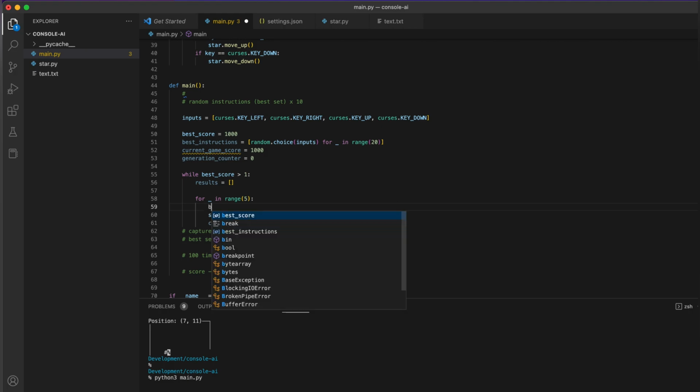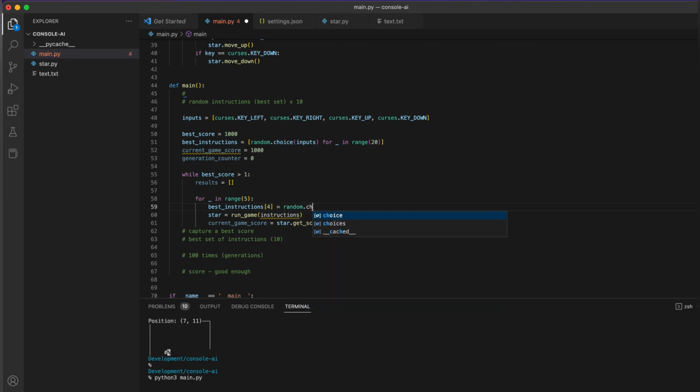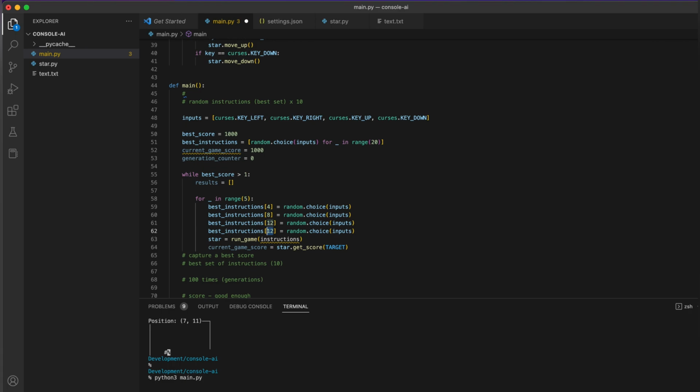So what we do is, with our best instructions, we actually provide some additional random points. So what we're doing is saying, for the 4th step in the set of instructions, randomize that point. And we'll just do that randomly, like we'll do this for the 8th step and the 12th step and the 15th step.